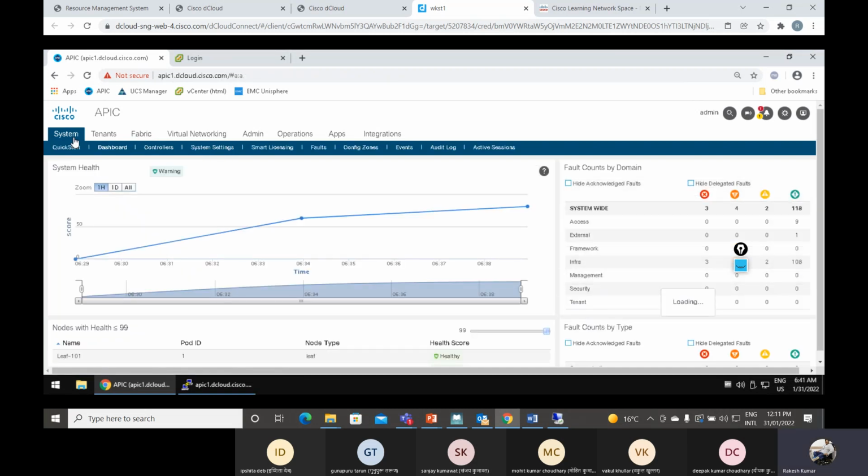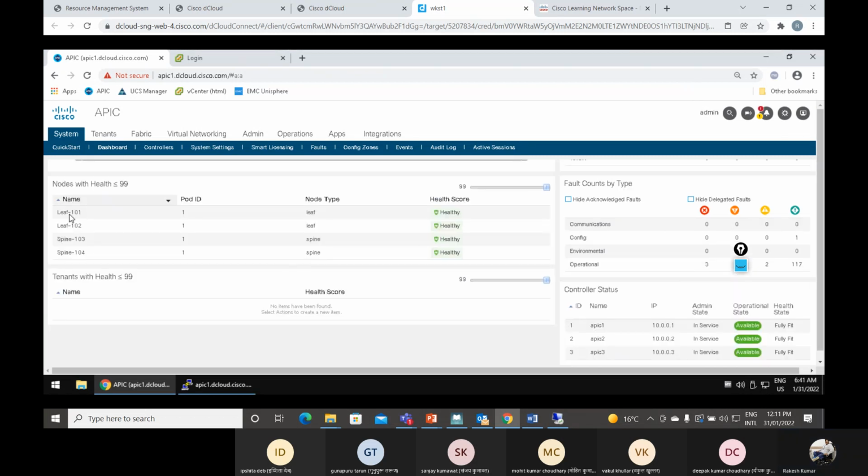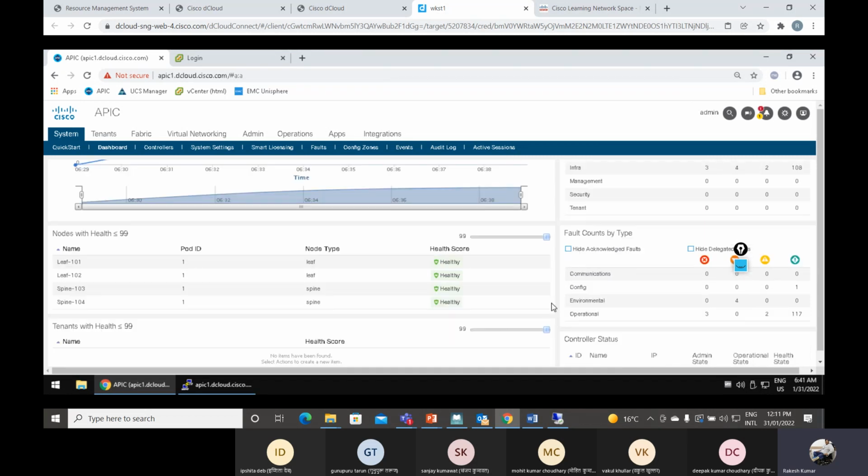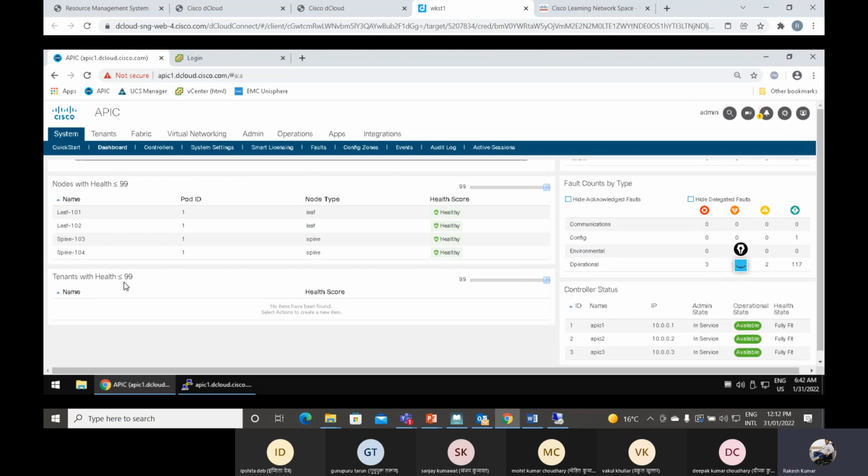It will give you the information about the system. What is the system health? It is showing the system health is working fine. All the leaves and spines are healthy. All the controllers are fully fit. There is no issue. Tenant health score is not showing right now because I haven't created a tenant here.